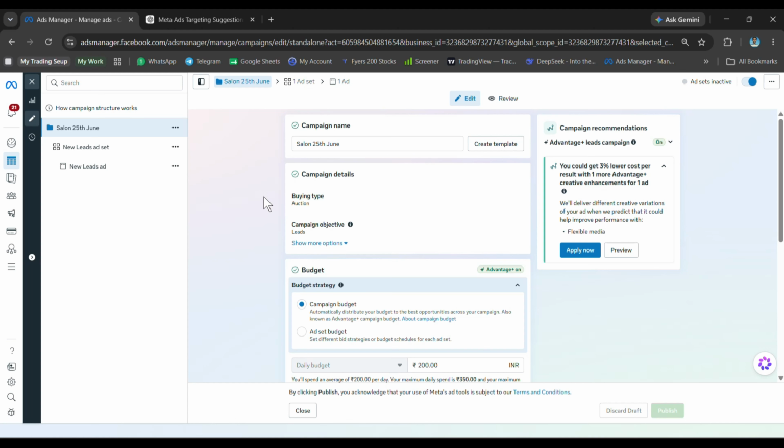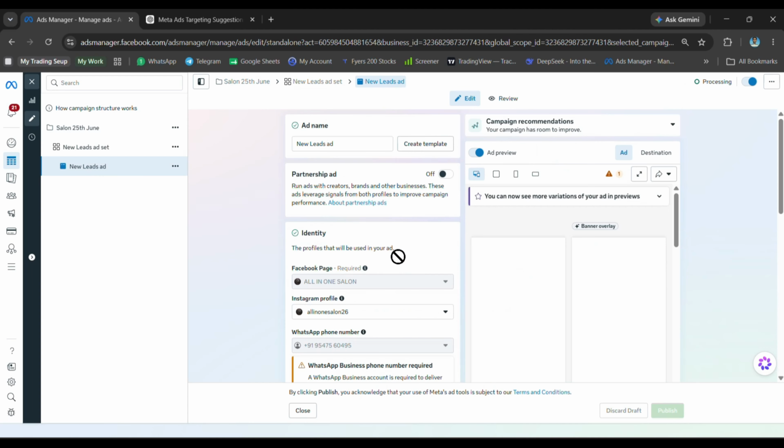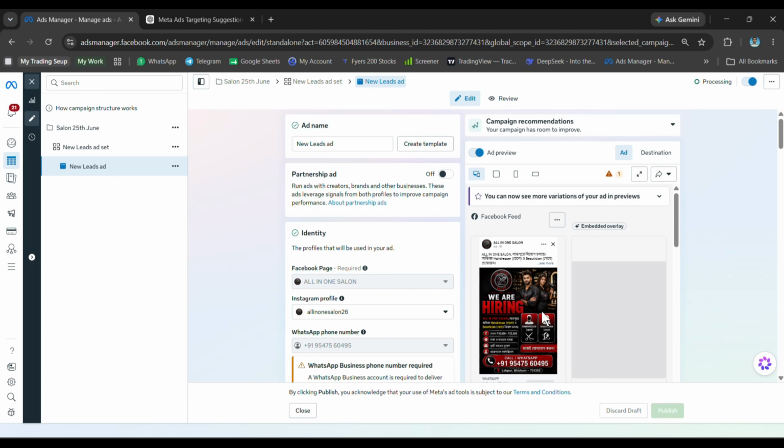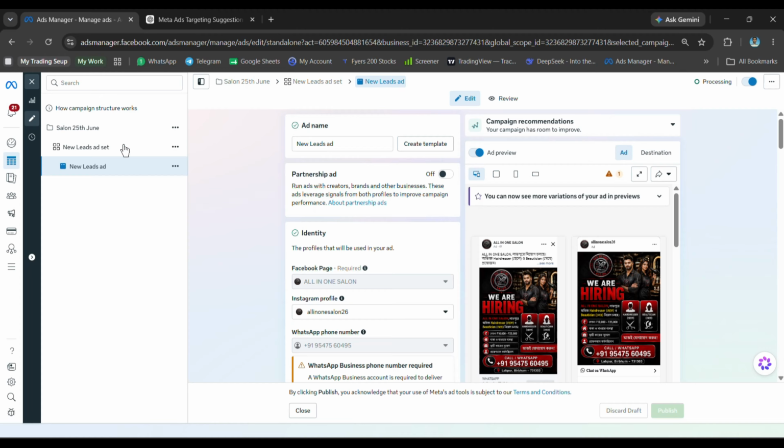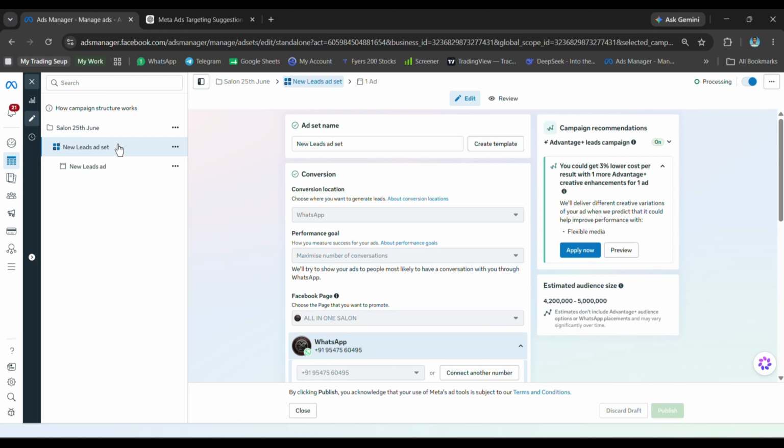Gemini, Meta AI to generate primary text, headline, descriptions, and also gain some idea about whom to target. And also the image. In this ad campaign, I have created this ad copy from ChatGPT. So we can also get help to create the creative poster using ChatGPT. So in future, I will show you how to create creative using AI.